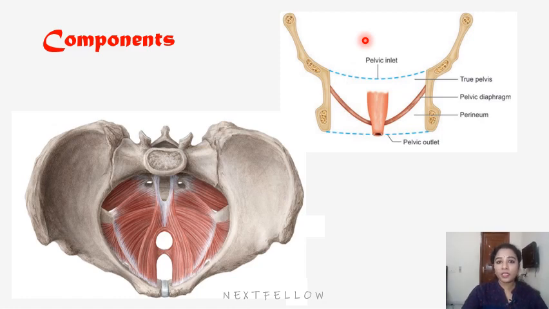So we know now the pelvic diaphragm separates the pelvic cavity above from the perineal region, and it lies posterior and deep to the urogenital diaphragm and medial and deep to the ischiorectal fossa. So this gap in the perineum is the ischiorectal fossa, and above the ischiorectal fossa is the true pelvis or lesser pelvis. So this pelvic diaphragm separates the ischiorectal fossa from the true pelvis on the posterior side of the perineum, where we can see the ischiorectal fossa or ischioanal fossa present on each side of the anal canal.